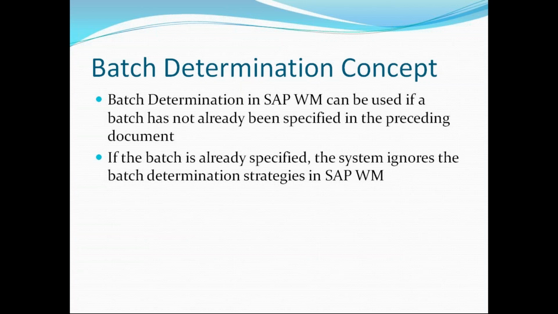So in order to deal with that particular scenario, we create various batches, and in the system itself we specify that if the range comes in one particular area, pick that particular batch. I'll show in the system how these strategies are made in the background, and the system automatically picks as per the configuration.